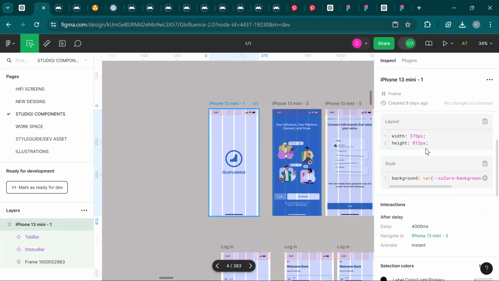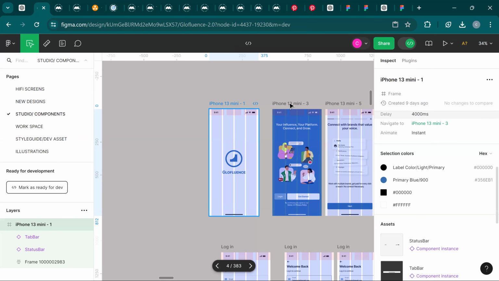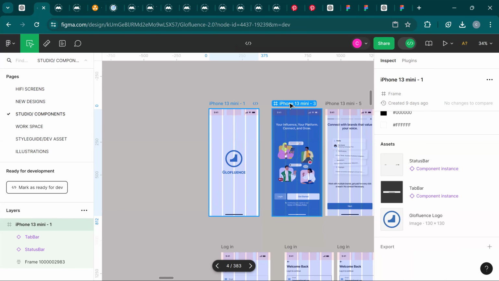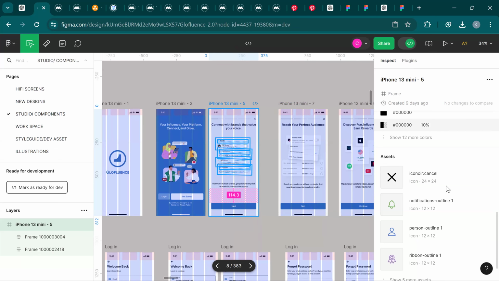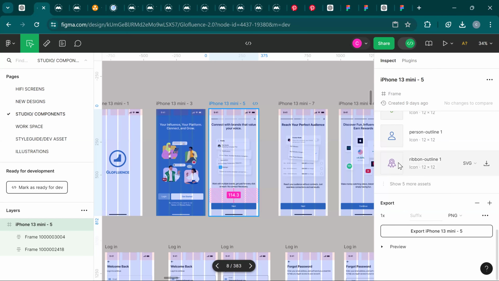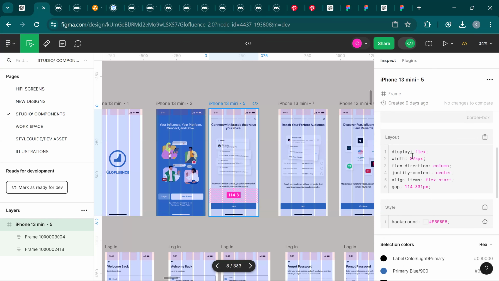As a developer, this shows you what this design is all about. It shows you the icons, the code, display flex, width 375.